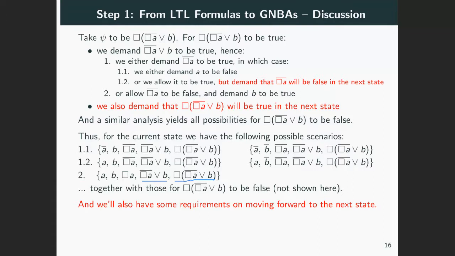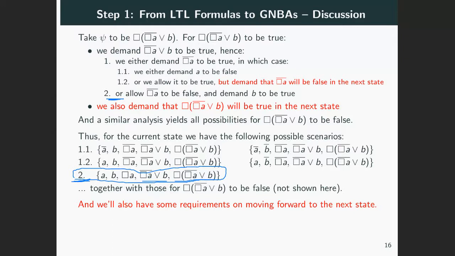Now, this scenario corresponds to case 2 in our analysis, where we are in the case where B is true, not always A is false, which makes always A true, and then A true. So we just collected all the consequences of that case as part of this scenario.